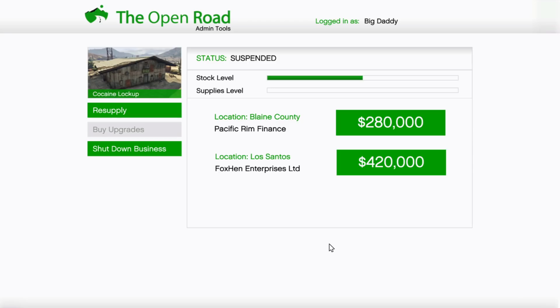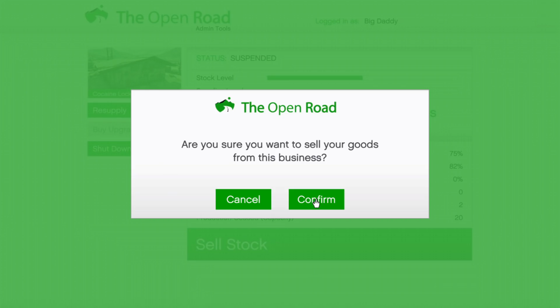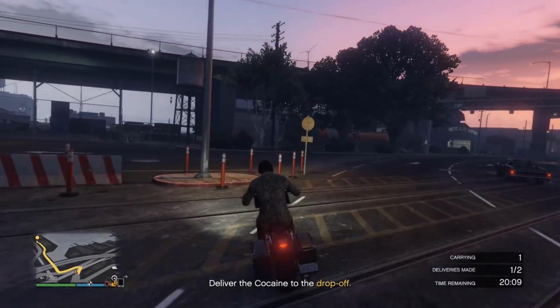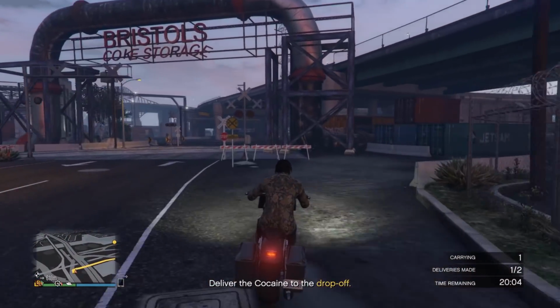That means if I were to sell at full, it'd be $840,000. So this is actually a pretty good lucrative business. You guys do want to take a look at this. Make sure you're selling to the farther location. For me, it's Los Santos location, and for $420,000 at half, you're gonna probably get around 2 to 3 vehicles. Very unlikely that you'll get 4 at half stock level.